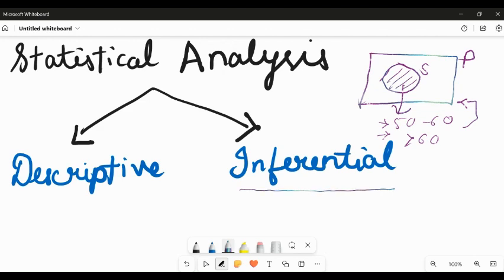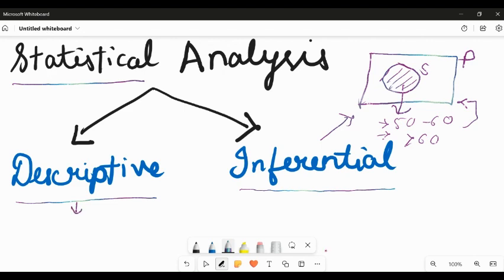Now we'll move to the definition part so that we get a clear concept, because we get an idea from the example. So what is statistics? Statistics is the science of collecting, organizing, and analyzing data. For inferential, we got the example based on sampling and population data. But now let's move to descriptive. What is the meaning of descriptive? It consists of organizing and summarizing the data.